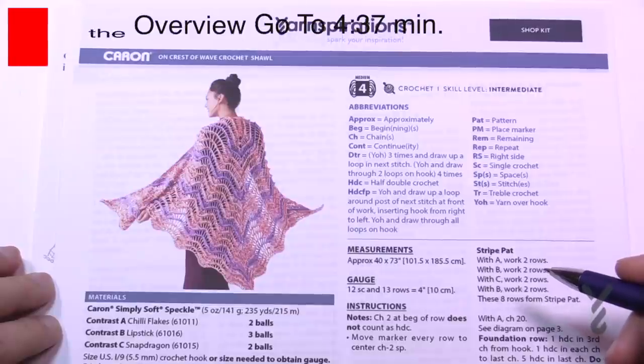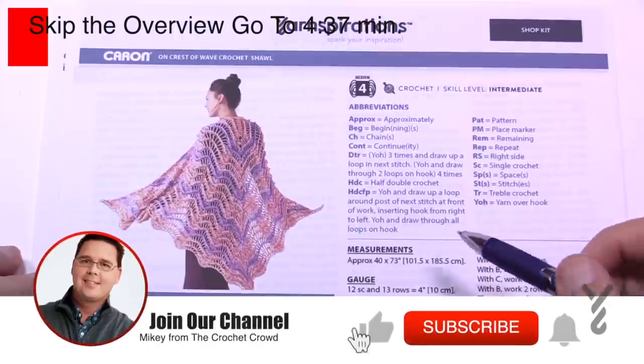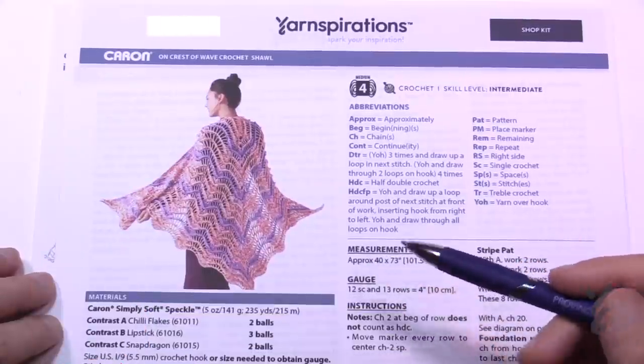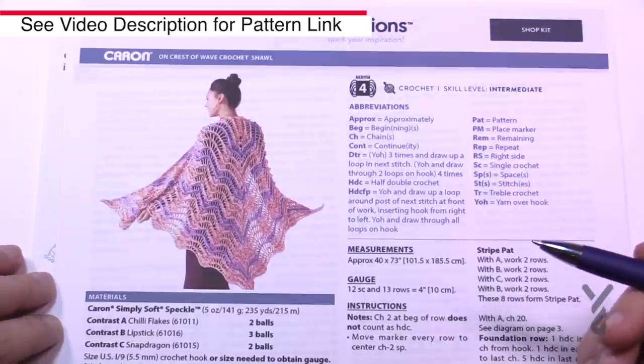We have the On Crest of Wave Crochet Shawl. So what we have here is a really amazing shawl that grows out quite interestingly. It's actually not that hard to follow, but you will need a bit of pattern reading skills in order to do this. So this is an intermediate level.